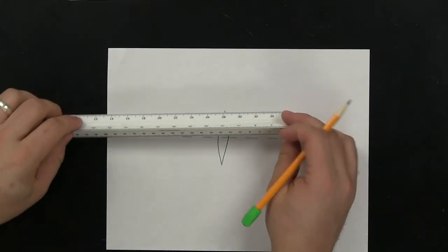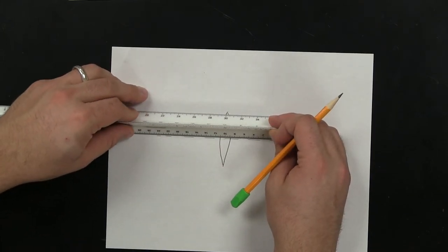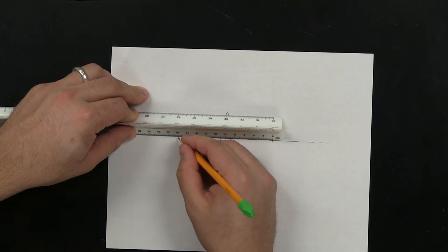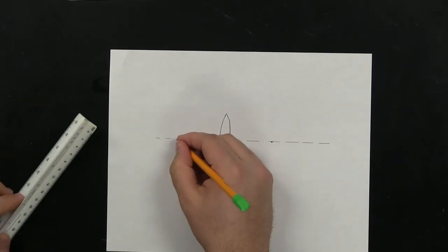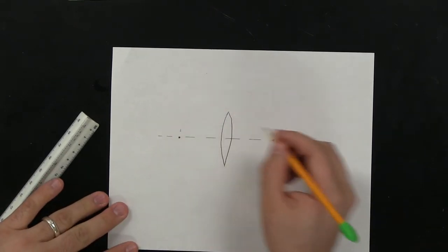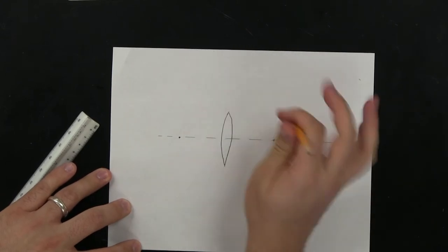Now, what I'm going to do is I'm going to take this, and I'm going to place a mark. If there's the center of the lens, I'm going to place a mark for my focal length. That doesn't matter quite where it is, so I'll just put it at 10 units away, whether it be centimeters or inches, whatever. There you go, 10 away. Now, with these, you always put one on the left side. Put one on the right side. Okay? Always make two for lenses, no matter whether it's convex, concave.